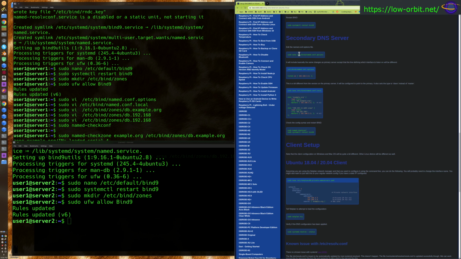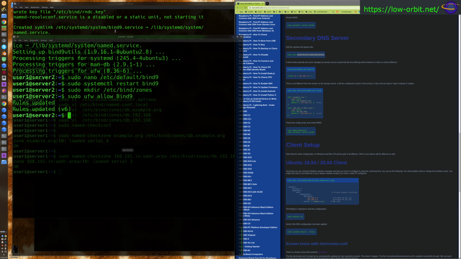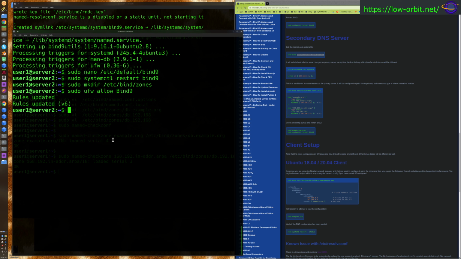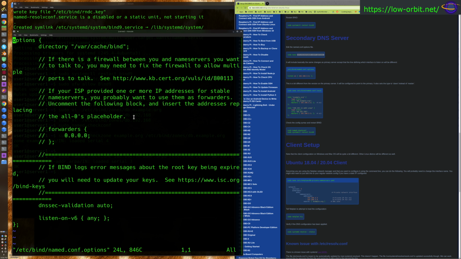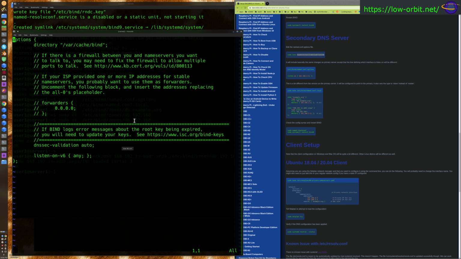So we're going to start off with named.conf.options, and this first file is almost the same. So I'm going to expand this. This is on server 2, or NS2. Let's see, sudo vi, and I might have to type my password again because it's been a while. All right, so I'm going to make this a little bit smaller, and I'm just going to delete everything that's here.